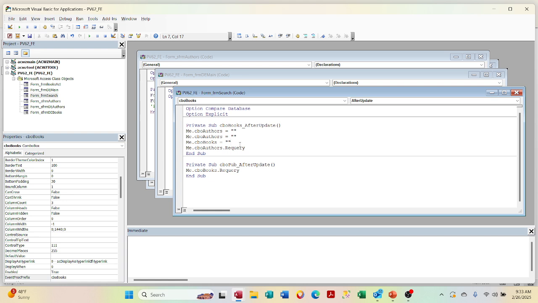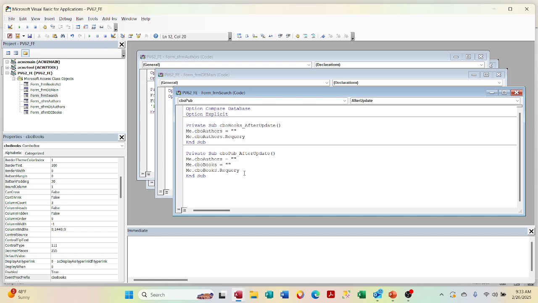Yeah, if I select a book, I should clear out whatever's in the book, and well, I don't have to do that. It should be just the authors because it should already be clear. Because what's going to happen is this: when I select a publisher, I'm going to clear out the authors and the books, and I'm going to requery the books.